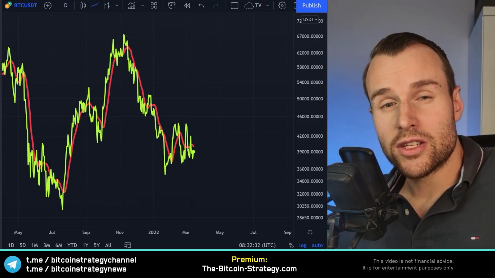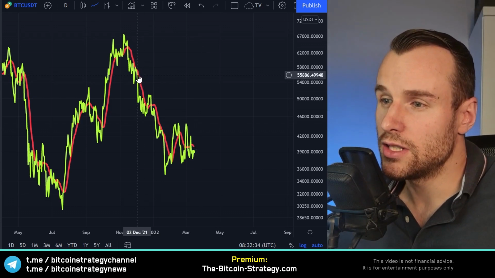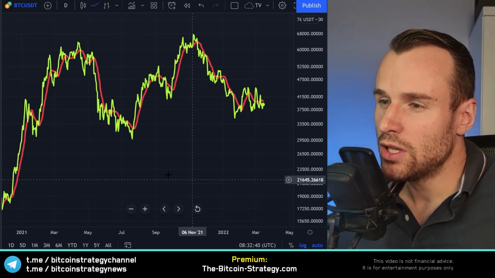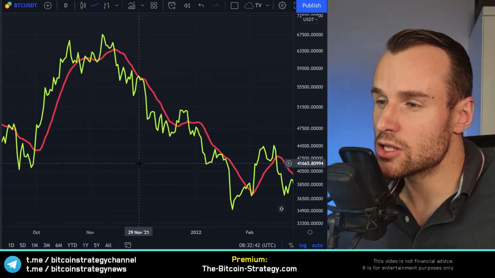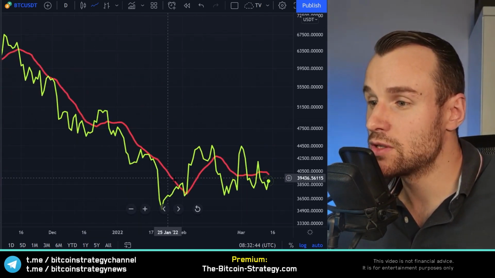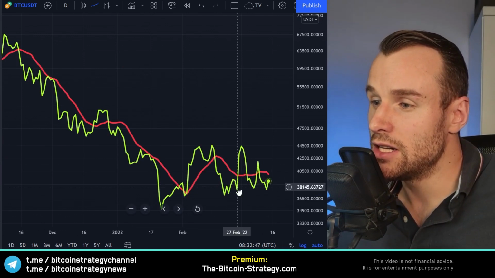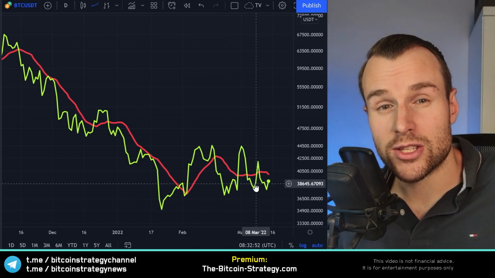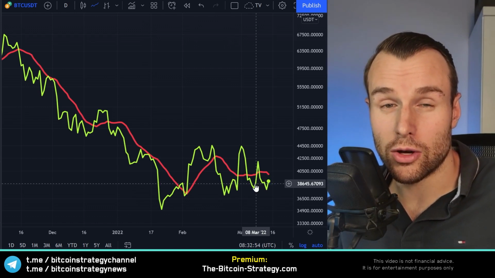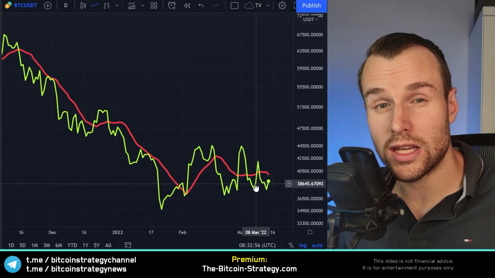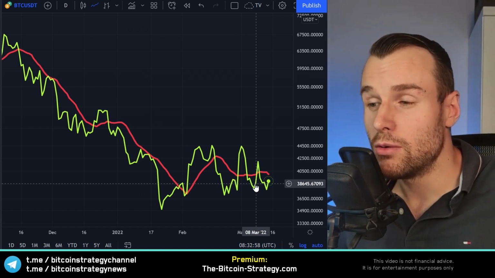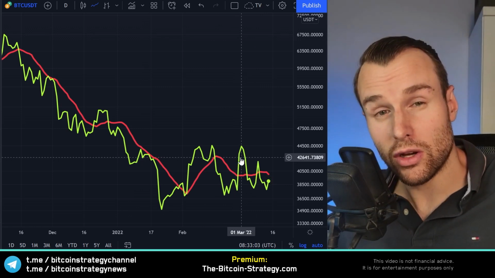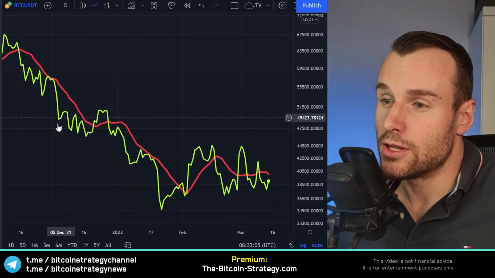Now, here's the exponential moving average with duration 14, 14 days. That's the line here in red. And we can see this is by no means a perfect strategy. Sometimes we are not very ideal with getting in and out of the market. By the way, this test, the simulation, has just been done by looking at the end of day prices. So we're not going to trade in and out of Bitcoin within the day. We're simply just looking at the end of day and then deciding, are we going to hold Bitcoin for another day or are we going to sell? So that's all we do.